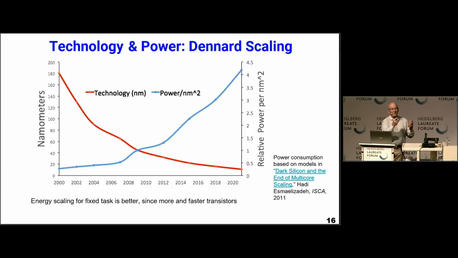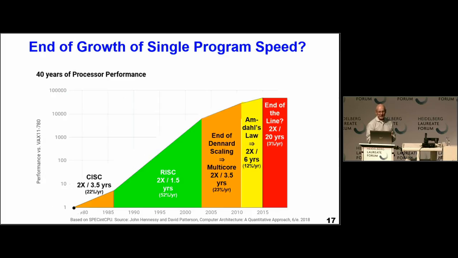So now we're limited by power on the chip more than we are by the number of transistors. When you multiply those together, the first figure of that textbook that we talked about, there were the good old days when performance doubled every year and a half. And for those of you who are too young for this, we would throw away perfectly good computers because your friend's computer was 3 times as fast as yours and you wanted to be as fast.